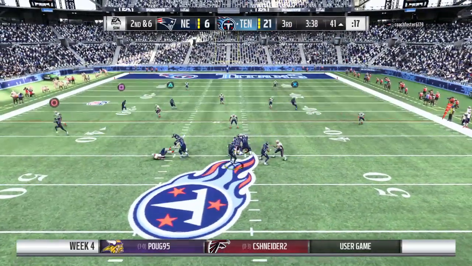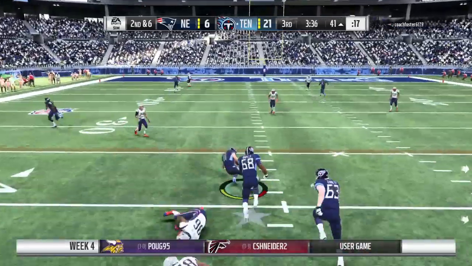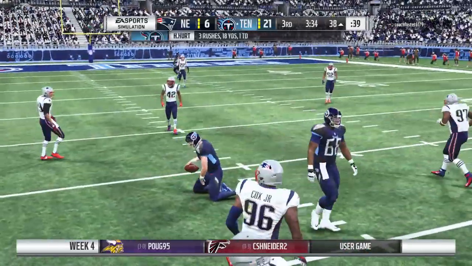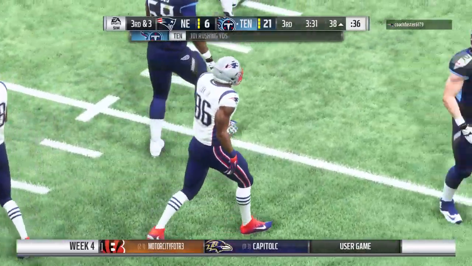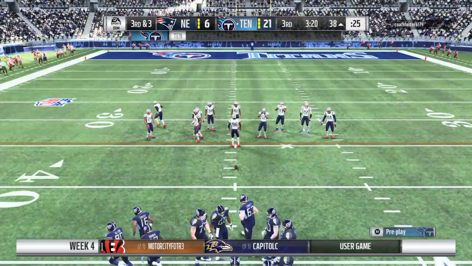Out of the gun, they'll look to throw. Steps away to his left. And the stop here will come at the 38-yard line. They'll wind up with positive yardage. It's a gain of 3, but now it's third down.